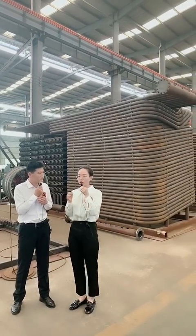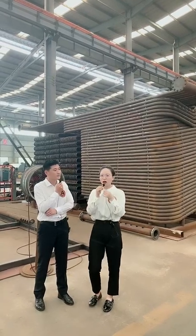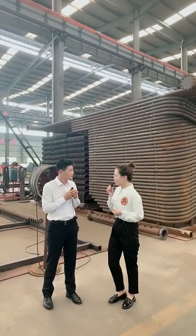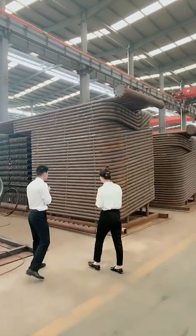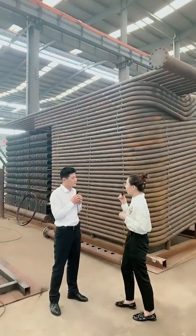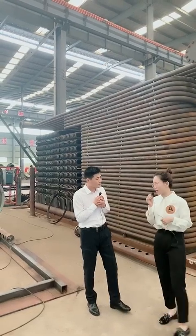That boiler is mainly used for chemical plants, floor lining, and also for the hot press machine, and it can also be used for supplying heat to the centers. We have rich experience in oil boilers, and we also export many boilers to Pakistan, Indonesia, and Vietnam. There are many running projects there.